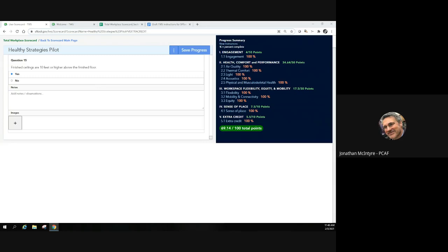That would be something we would need to look at in a different way. In my opinion, the scorecard is not literally bricks and mortar, but more the componentry of buildings and workplaces.